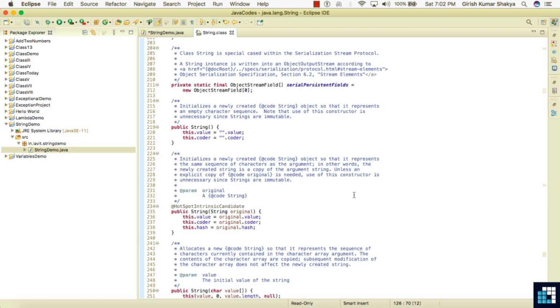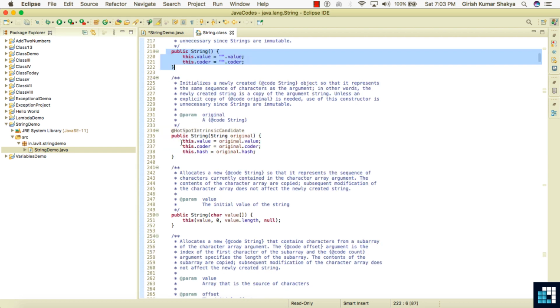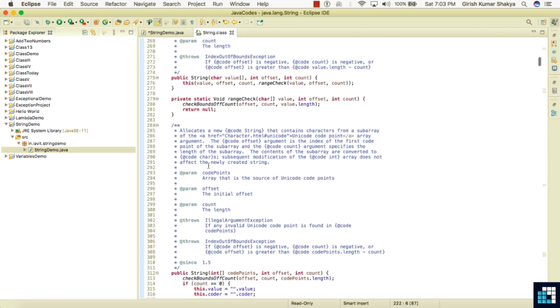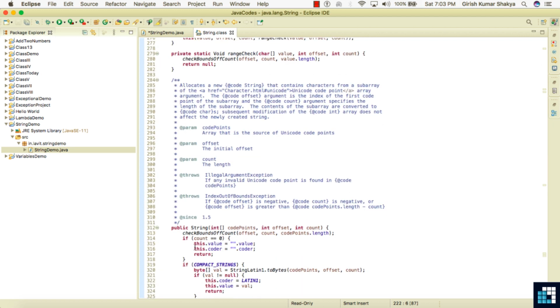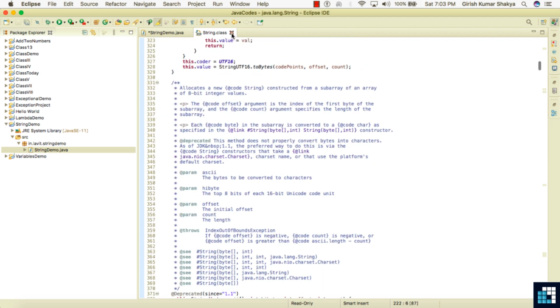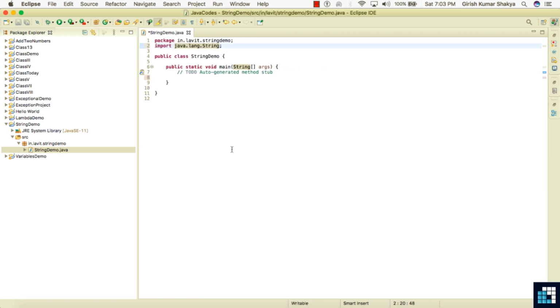How can you create a string? You can create a string by creating an object of String, or you can simply use double quotes and it will create an object of String. Here we are going to talk about the methods available in strings, how you can use them, and how you can compare them. You can compare strings, you can find the length of the string, you can find the index of a string, you can find the character at a particular index of the string.